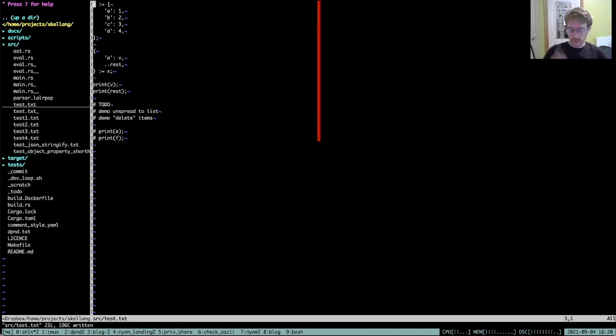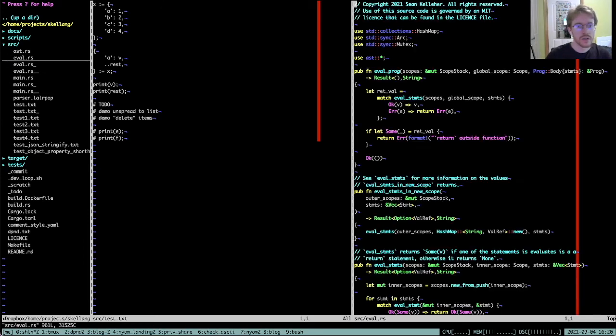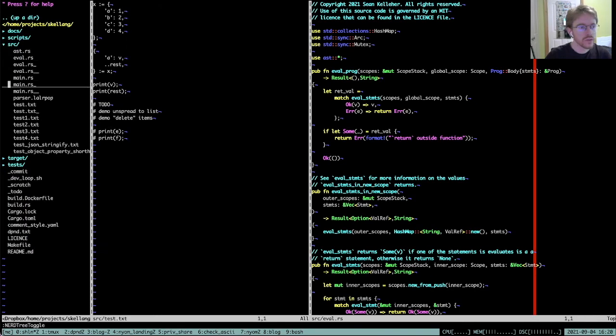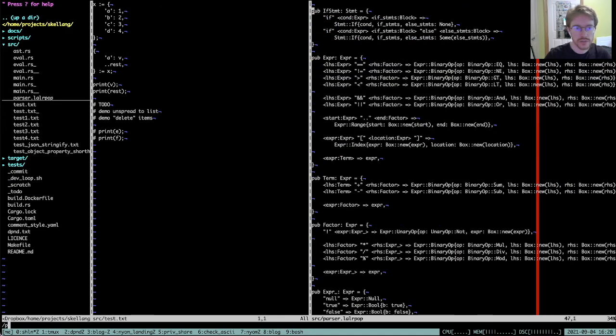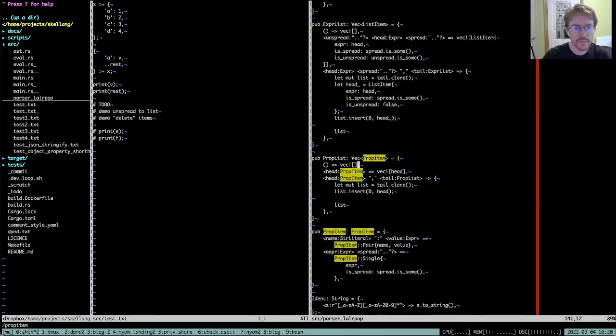So this was, yeah, unspreading. So I have to jump into the parser, prop item, and this will now be unspread.